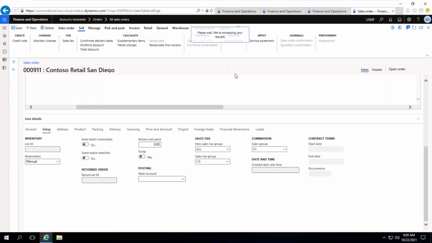If only one is selected, it will not show taxes. So it is mandatory that item sales tax group and sales tax group be mapped in the system. Then only it will show you taxation.